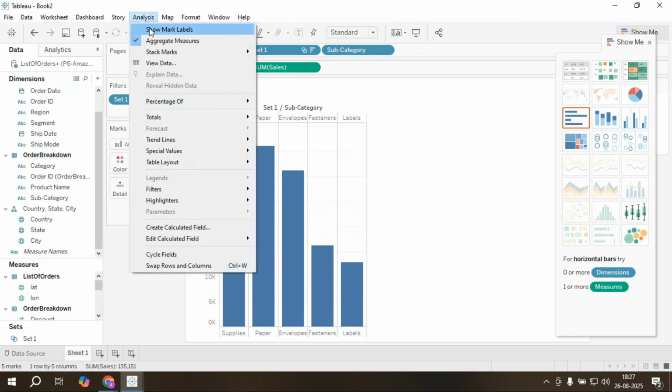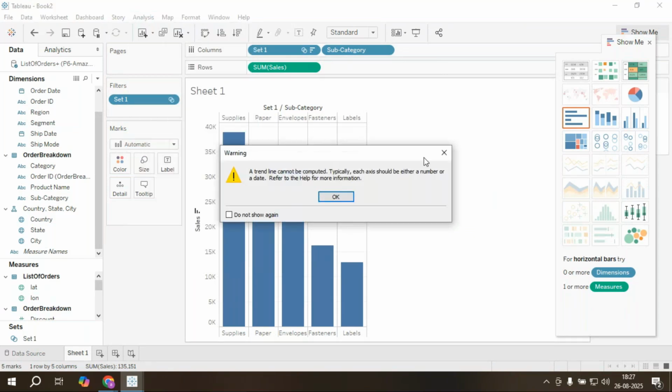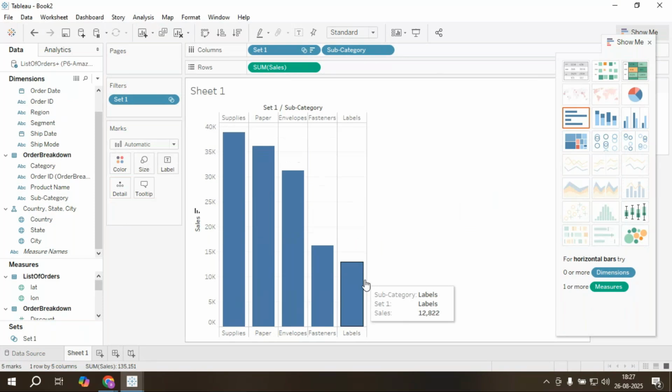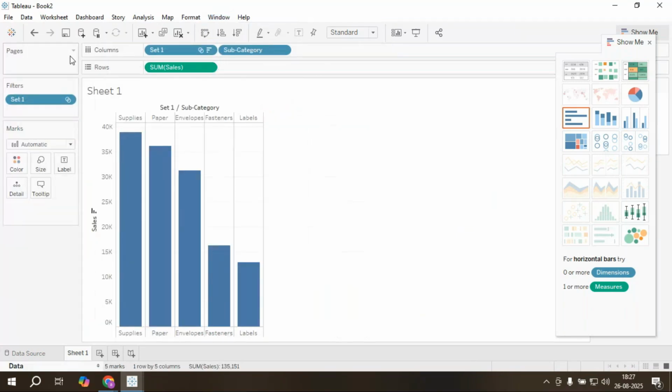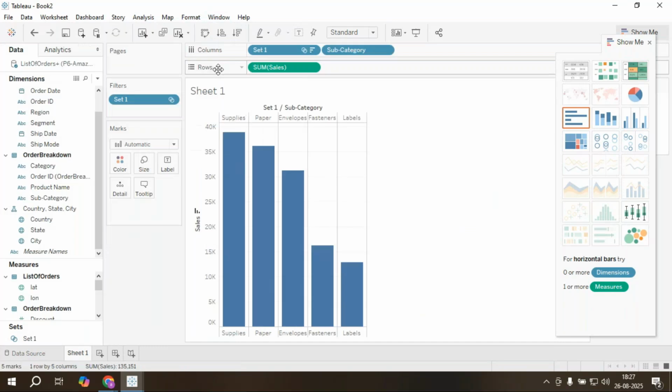Next, the Analyze option is there. We can select the trend line, show trend line, based on our requirement. Suppose it's not showing in the left side button bar, click on Windows, Show Sidebar. Sometimes it is going to hide, so if I want to display the hidden bars, go to Windows, click on that show hide bar options. We can apply the filter, all these options we have in that.